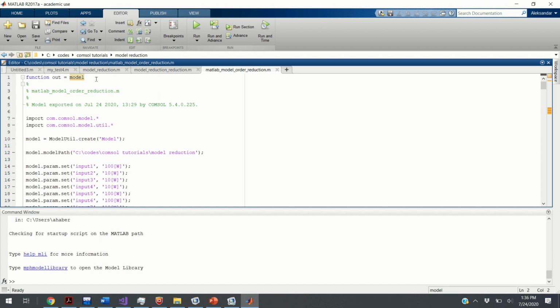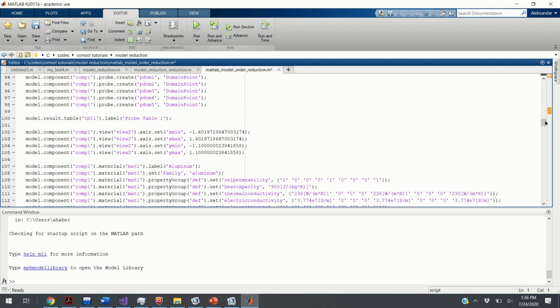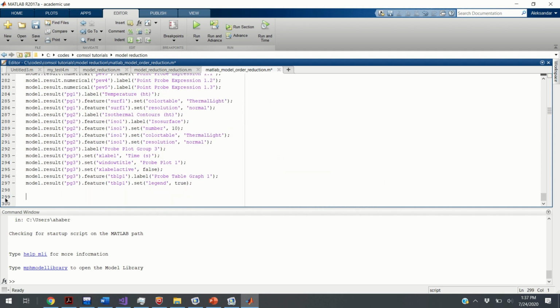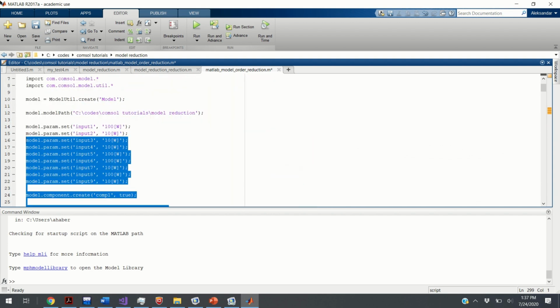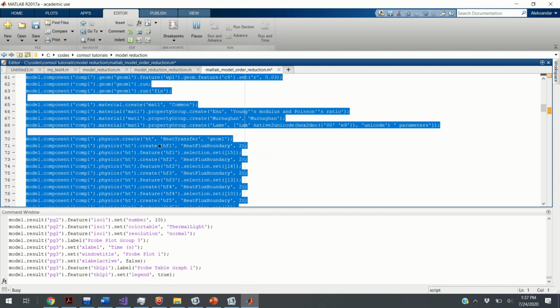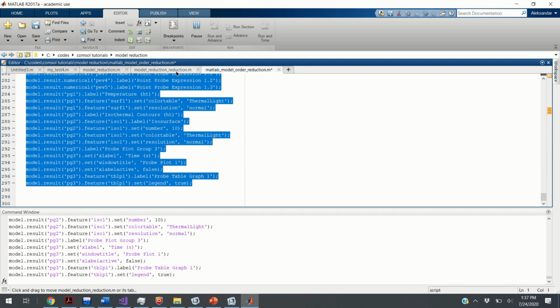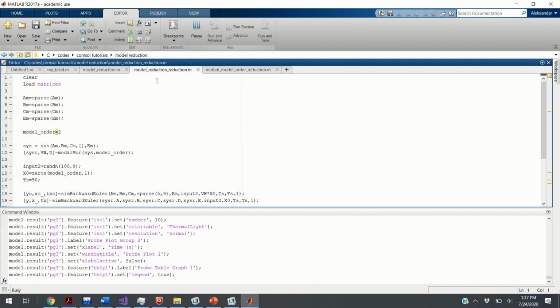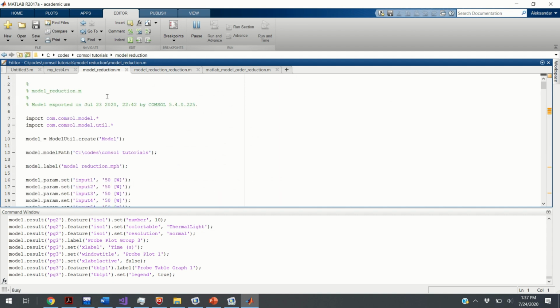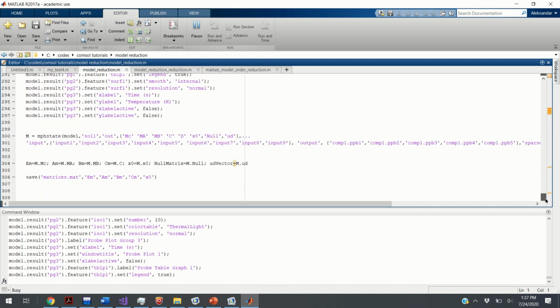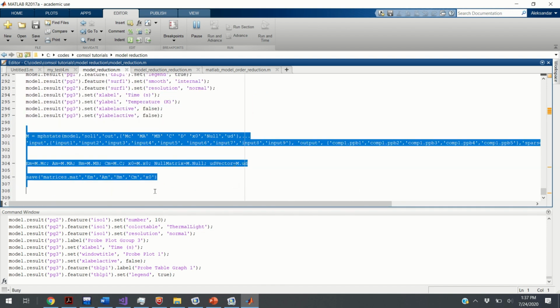Okay, now what we're going to do next is extract the state space matrices of the model. So we're going to run these function definitions, and just for fun, we can run the model in MATLAB. By running this model, we're performing all the simulation steps in MATLAB. We're not going to plot graphs in the interest of time, to make this video as brief as possible. Now, the next step, of course, is to extract the state space matrices.